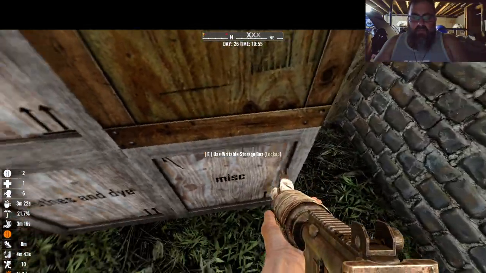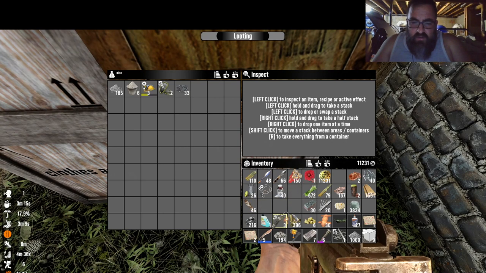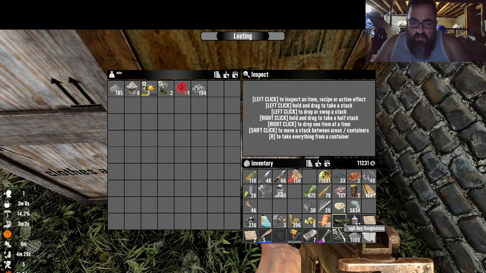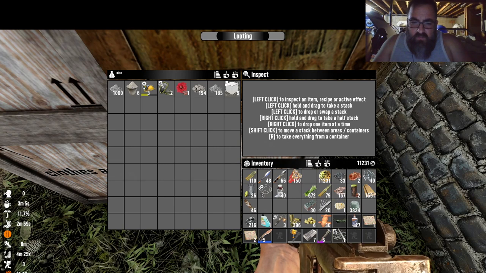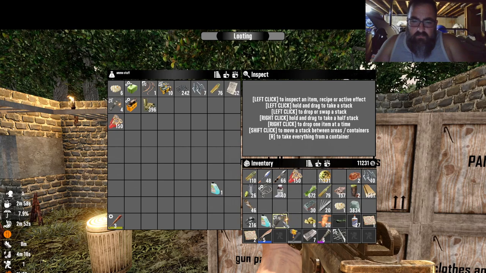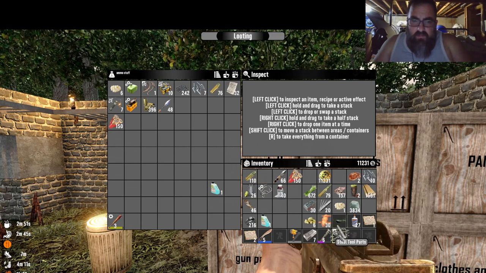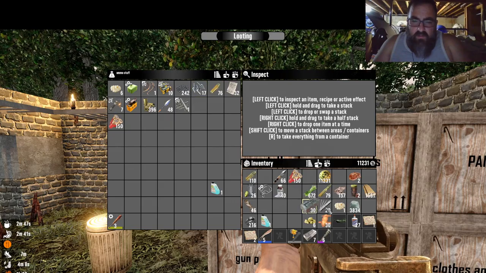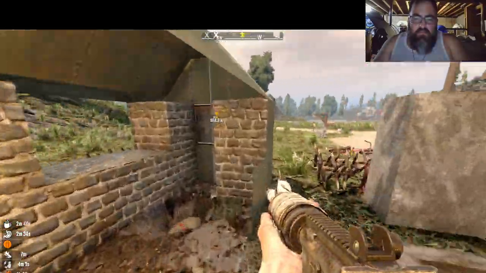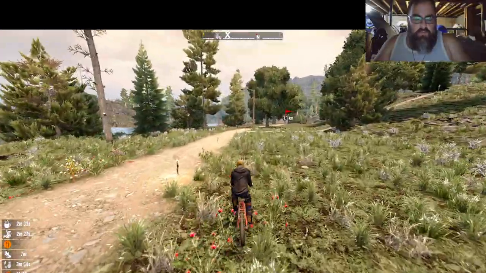I need stuff for building, I guess, so this could be miscellaneous. Building stuff, 1, 2. Miscellaneous, buckle my shoe. And that's ammo. Alright. Let's take the bike. Head on down the road. Let's see how we're doing on time.